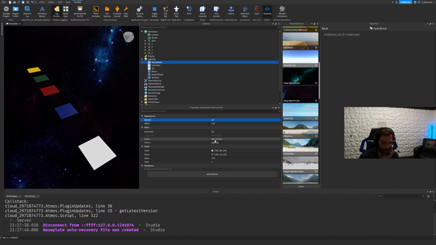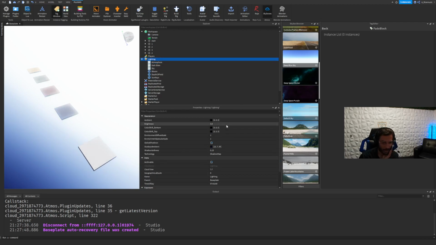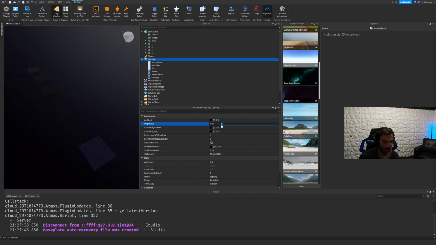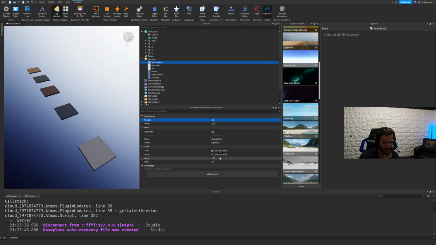Go back to the atmosphere here. When I start to add some haze, it shouldn't be so overwhelming. Up still a little overwhelming. Let's take that brightness down even some more here. Looks like the haze is overwhelming the sky just a little too much here. Let's go ahead and take down the glare.